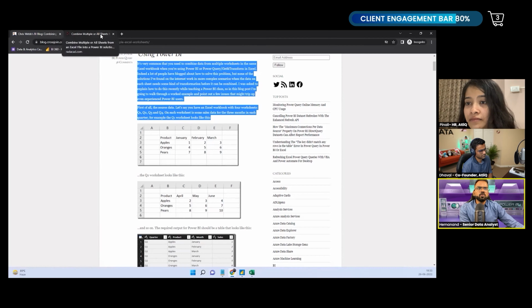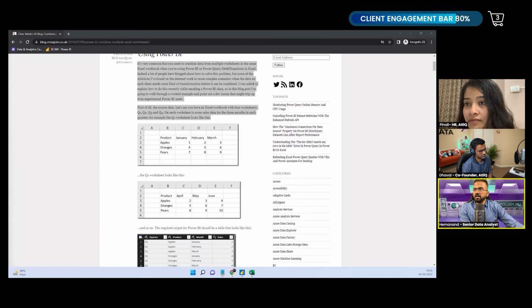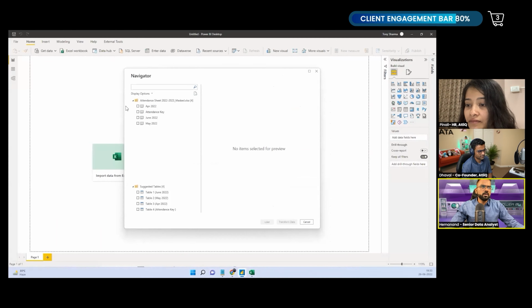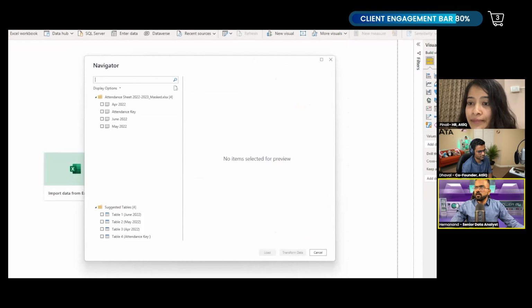So I'm going to keep this on my left screen. I have another screen on my computer. I will explain the steps, and I will also send the link to this blog, which I'm going to use to create this Power Query, so you can try it out yourself. But right now I'll do it and show you what I'm doing. Basically they're saying don't select any data and simply load the data for transformation. So when you right click here and say transform data, you get that option.